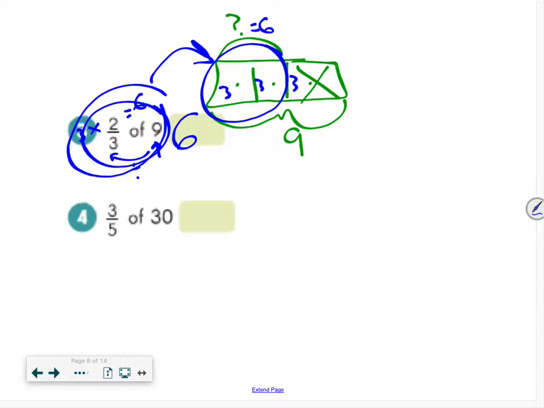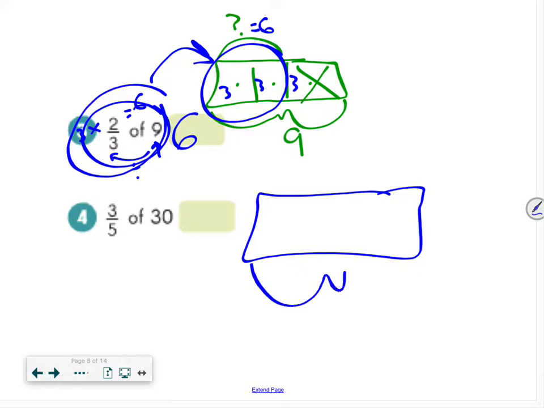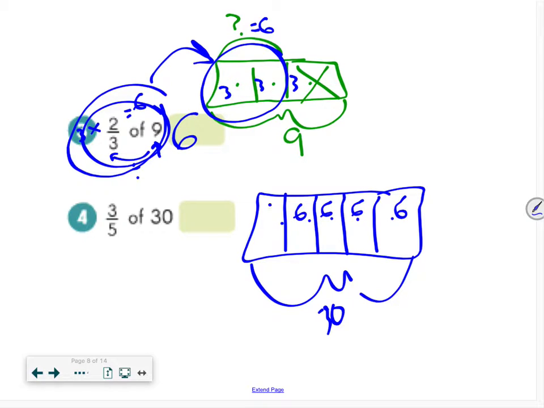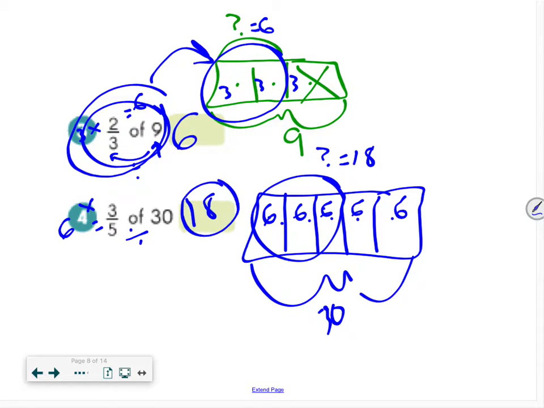All right, 3/5 of 30. Again, I'm picturing 30 M&Ms. And if it's in 3/5, I know that I have to break this apart. And I know that I have to divide, because I have equal parts in a whole, so I'm trying to find the part. So 30 divided by 5 is 6. Now I only care about 3 of them, so I have to take my 6 and multiply it by 3, and 6 times 3 equals 18. So I know that in 3/5 of 30, there are 18 M&Ms.